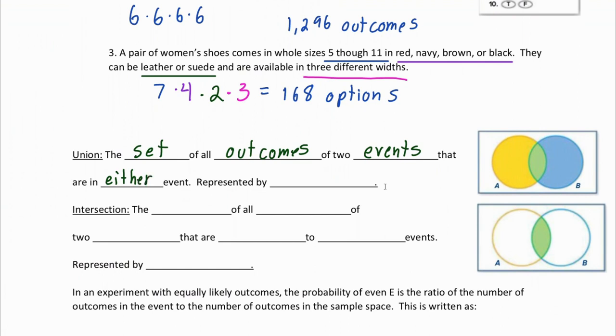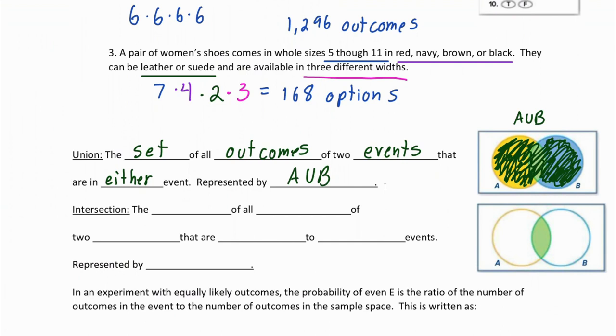Okay, so this is represented as A union B. So what does this mean? This first picture is representing A union B. Union is saying you could be in event A, or you could be in event B, or you could be in both of them. So it's representing everything that meets these two criteria. Let's say A is you play soccer and B is you play basketball. If you played soccer or basketball or both, you would fall in that union.